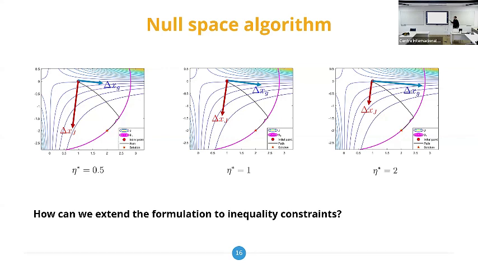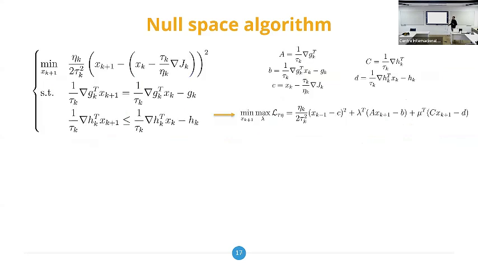So until this point, we have solved a constrained optimization problem with equality constraints. But what about inequality constraints? We can do a similar idea. We can, again, solve the problem by a sequence of quadratic programs, with a quadratic approximation of the cost function and a linear extension of the constraints, in this case including inequality constraints. And now this auxiliary quadratic problem, it has a typo, it's basically min over x_{k+1}.